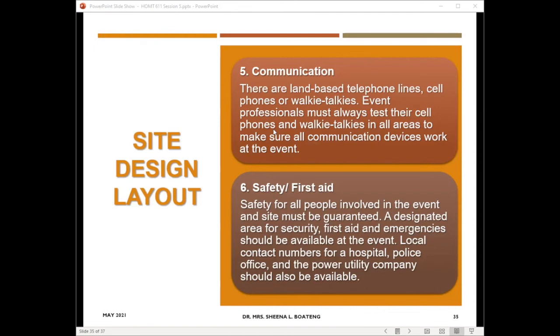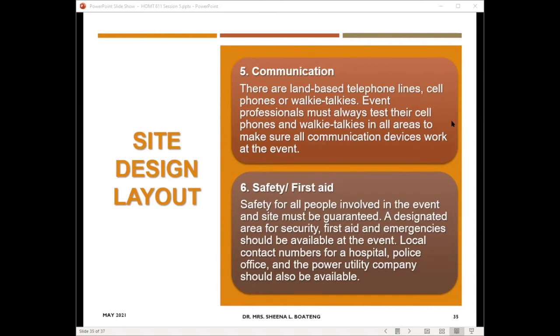Sometimes, depending on the design of the place, if you're an event professional that uses walkie-talkies and small communication devices to communicate with your team members during the event, if there's a lot of electrical interference, you may not be able to use them. So event professionals must always test their communication devices before the event to see whether there will be any interference on the part of attendees or the project team.